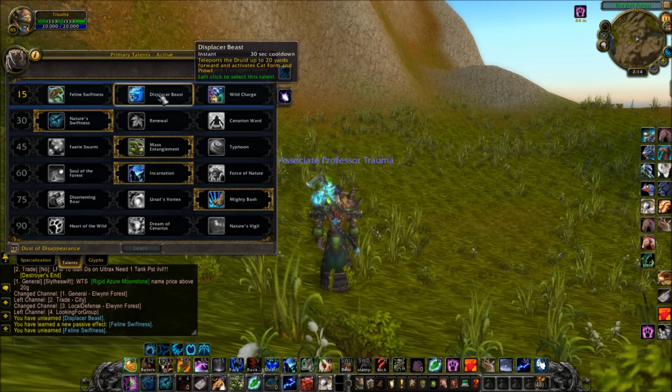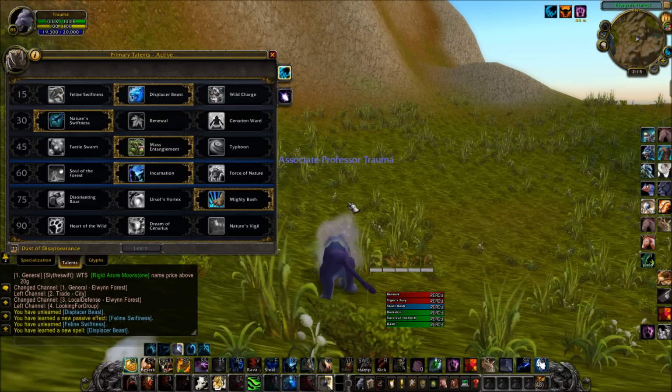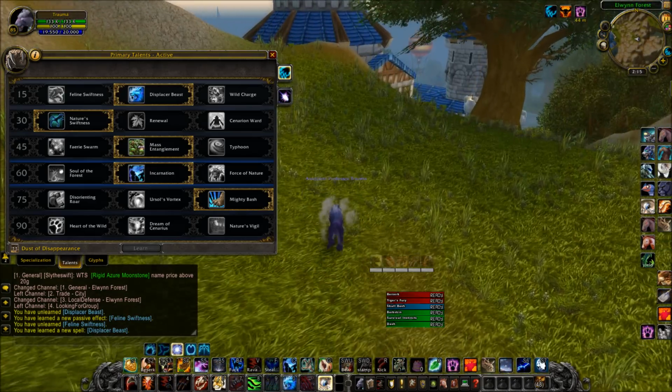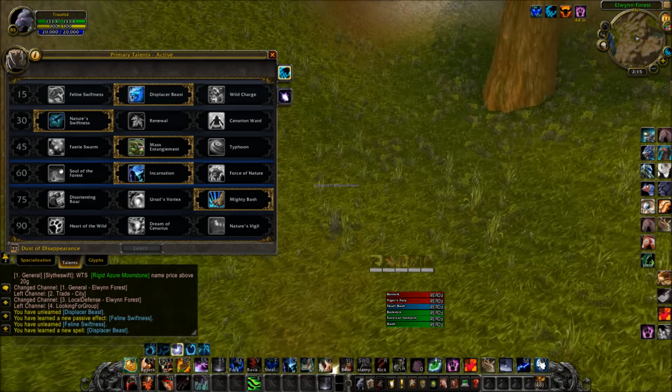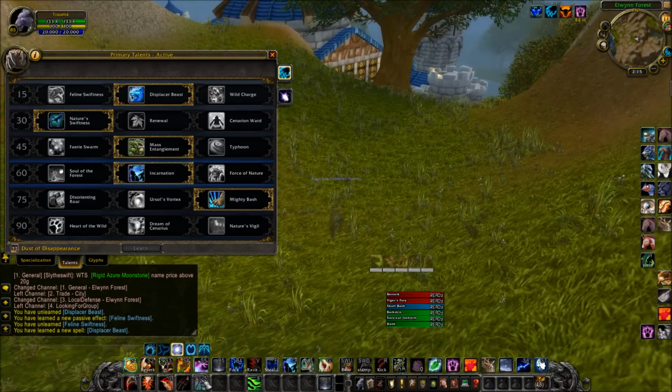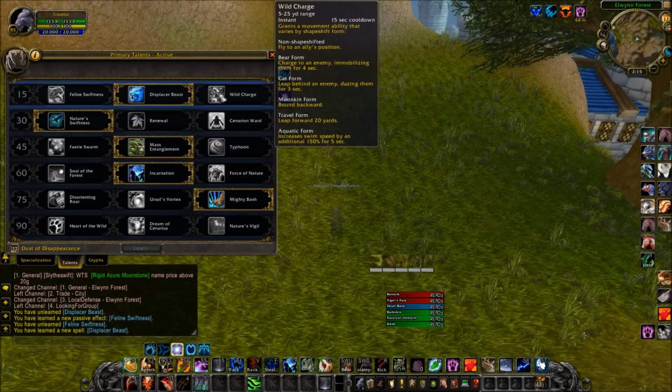With this other one, Displacer Beast, we are able to teleport, and then it throws us into our stealth so we can prowl and do a pounce or ravage or whatnot. Wild Charge is like our Feral Charge, so then you can jump behind the person.